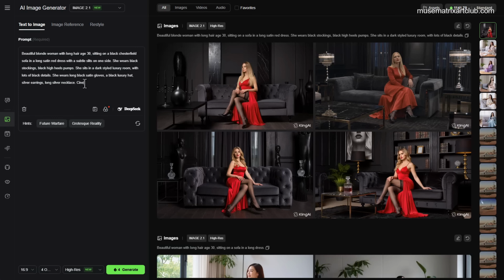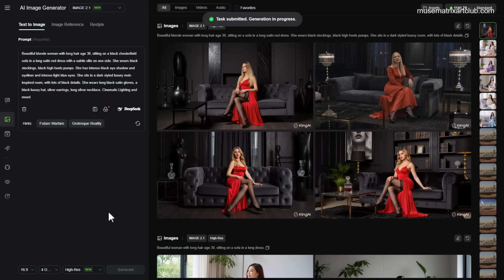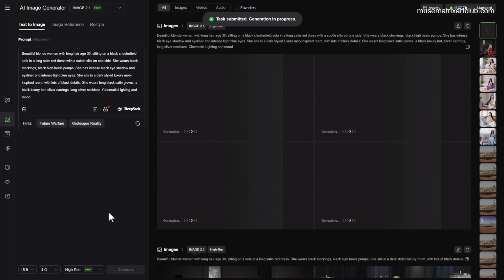I'm gonna add cinematic lighting and mood. She has intense black eyeshadow and eyeliner and intense eyes. We can do intense blue eyes or light blue eyes, all right? Mob inspired room.